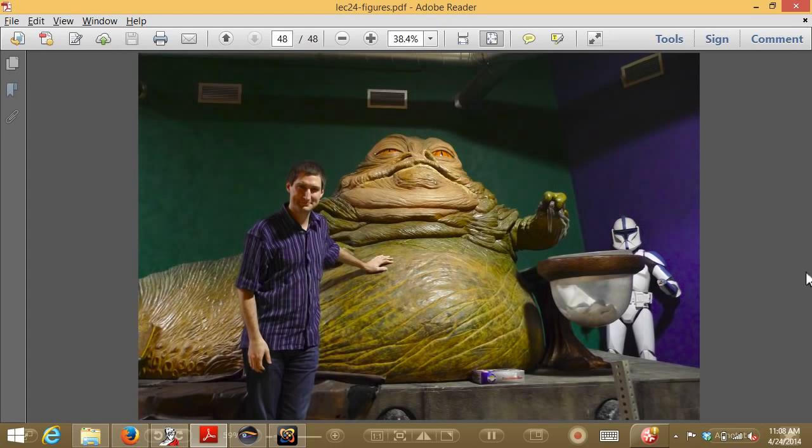And again, my thanks to Steve Chapman at Gentle Giant Studios, who was the one who let me in the door and talked to me about 3D scanning. You can see in the back of the chapter, there's an interview with him about specifically things like LiDAR and structured light scanning for movies, and how it's changed over the years and what they use and what they don't use. So yeah, super cool trip.